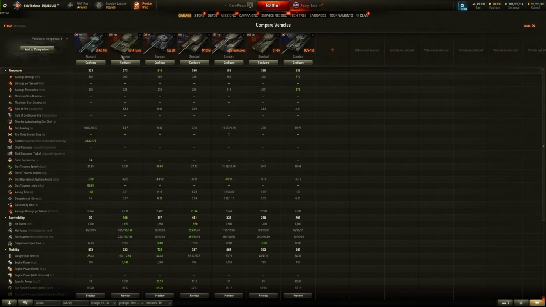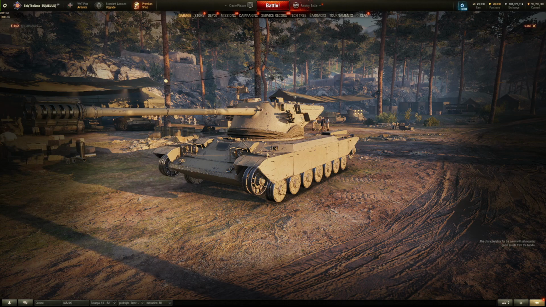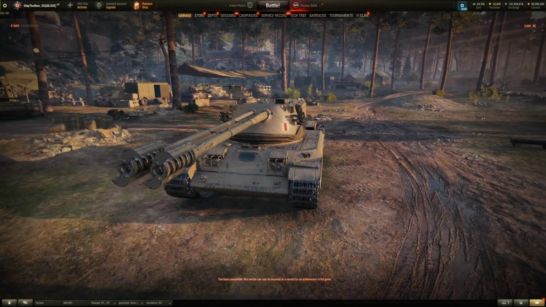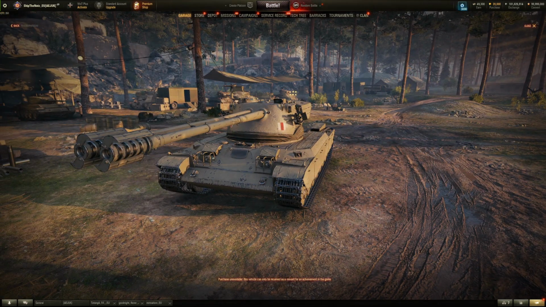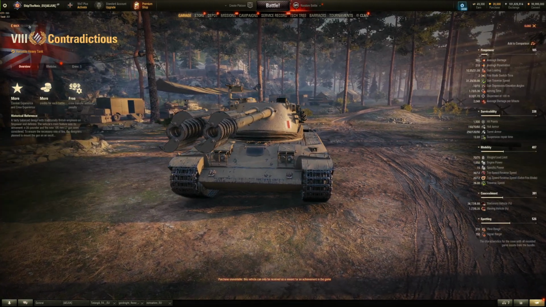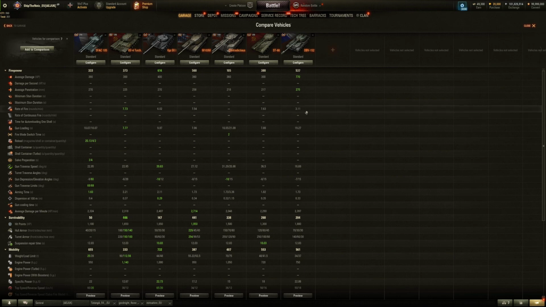We have SFAC, KV4 Turch over here. We have the Erich Konzept I, M103M, the Contradictious is already added to the game files, by the way. This is the weird double-barrel gun system, or the twin-barrel gun system as they called it. Basically a new mechanic for double-barreled guns. Talked about that in one of my previous videos.